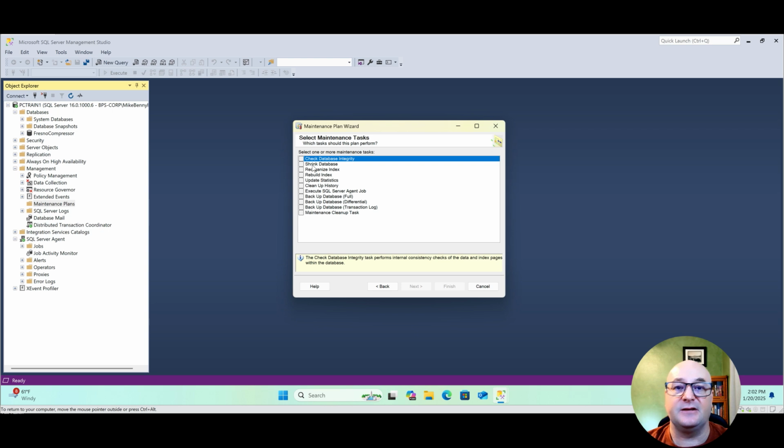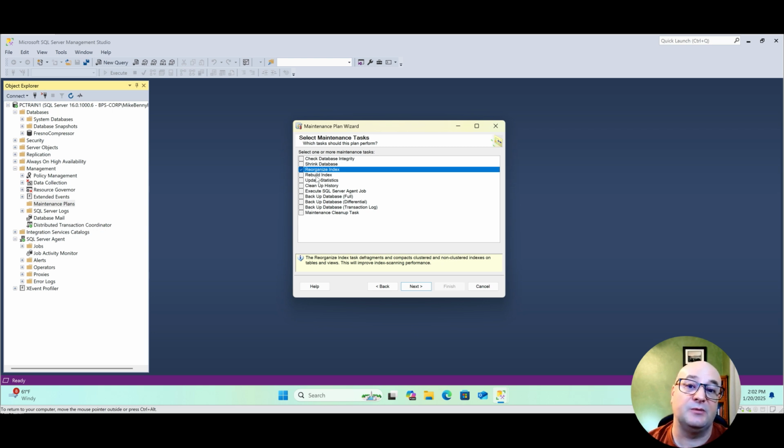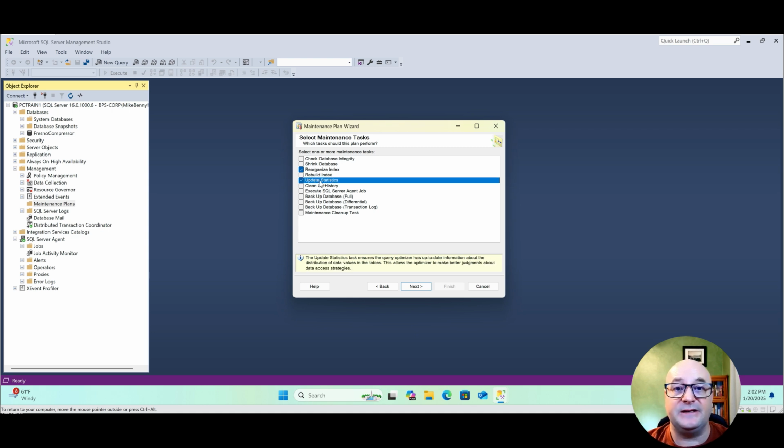And then we're going to pick the things that we absolutely need. So we're going to need reorganize index, which is reorganizing the indexes, maintaining the indexes without dropping them and rebuilding them. Rebuilding indexes takes a little bit longer, and reorganize is a little bit safer. Update statistics. Statistics are data about the data, or metadata, in your tables. It says if this is a large table or a small table, allowing SQL Server to make important decisions in regard to queries in order to optimize your queries.